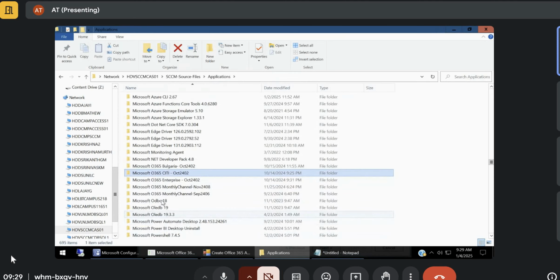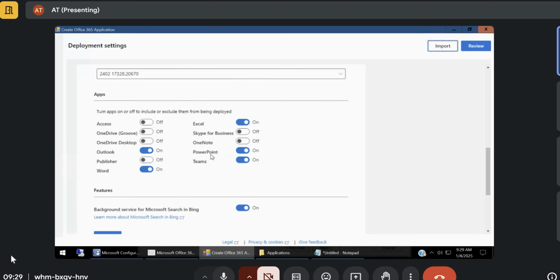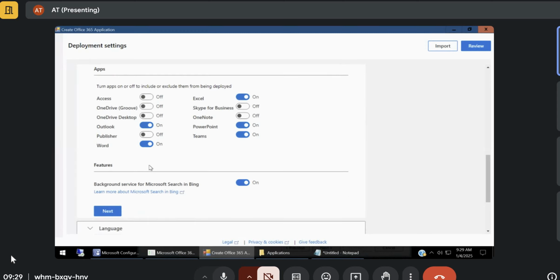There are 2 applications, enterprise and city. For city, we don't want Teams or anything to install. Whatever is required for them is only Outlook. If I want to give only Outlook to them, I can select this. By selecting these only, you can provide which features you want to provide to the end user. So usually I'm selecting whatever is usual: Excel, PowerPoint, Teams, Outlook, and Word.